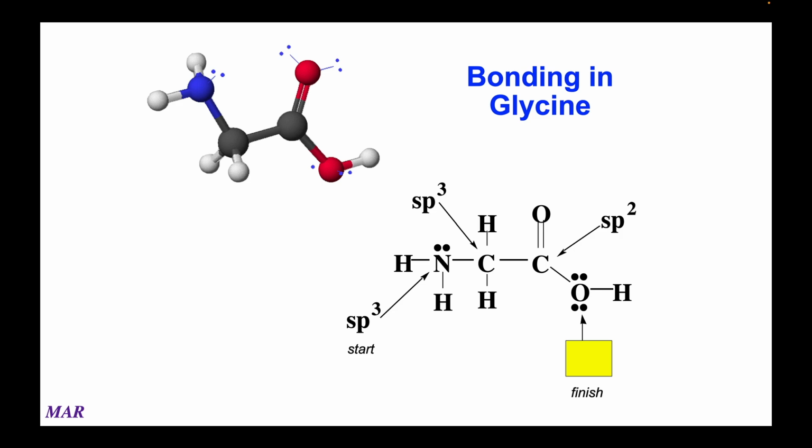Trigonal planar is sp2. So that's the one that's a little bit different. But then last of all, that oxygen has 2 lone pairs and 2 bonding pairs, 4 clouds total. It is, you guessed it, tetrahedral. A lot of tetrahedrals in this area, as you can probably see. Tetrahedral, sp3. So it's not too bad once you see it. And again, you could also do trigonal bipyramid as sp3d, octahedral as sp3d2, and linear systems would be sp.